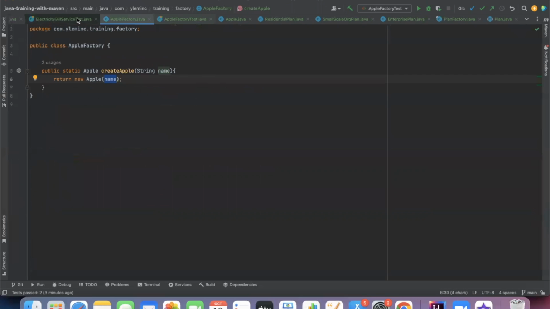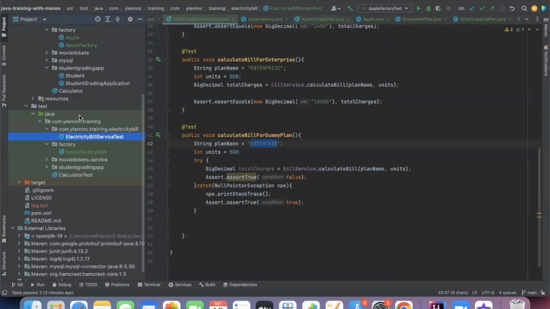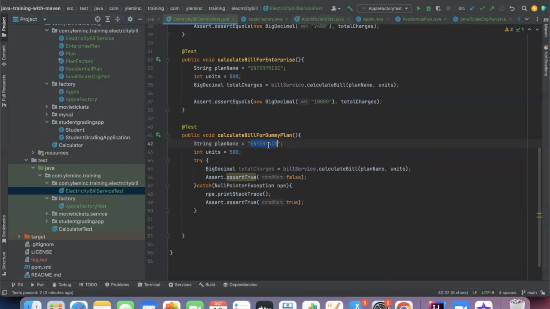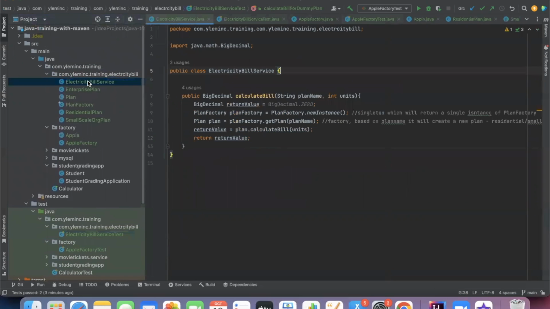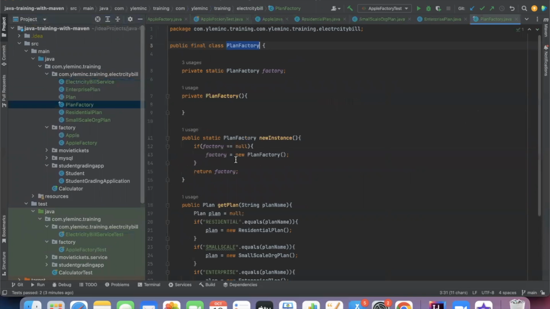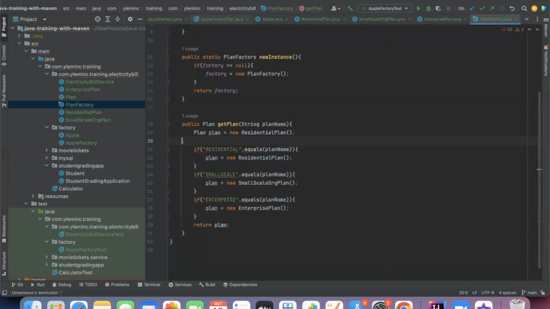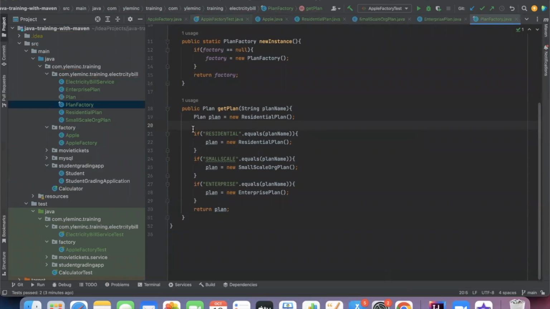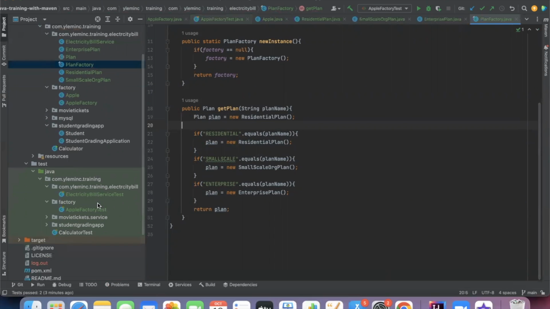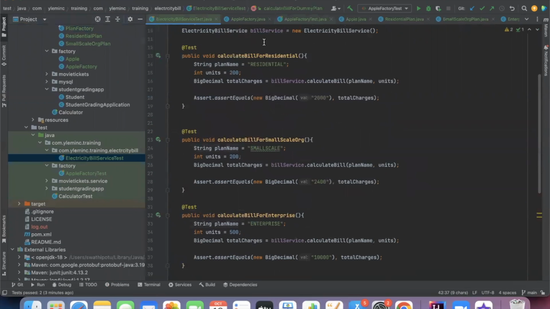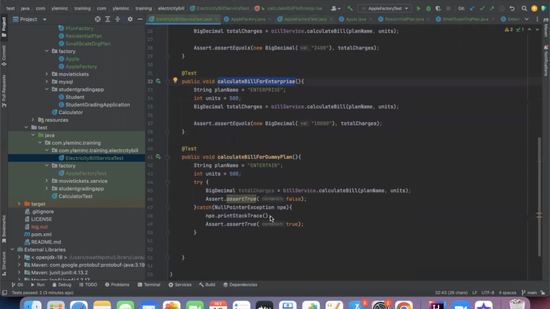For example, let me tell you, here you are passing entertain. But say some developer, in the plan factory, by default created something like this. All test cases will pass. In this case, all three test cases will pass: residential will pass, small scale will pass, and this one also will pass.